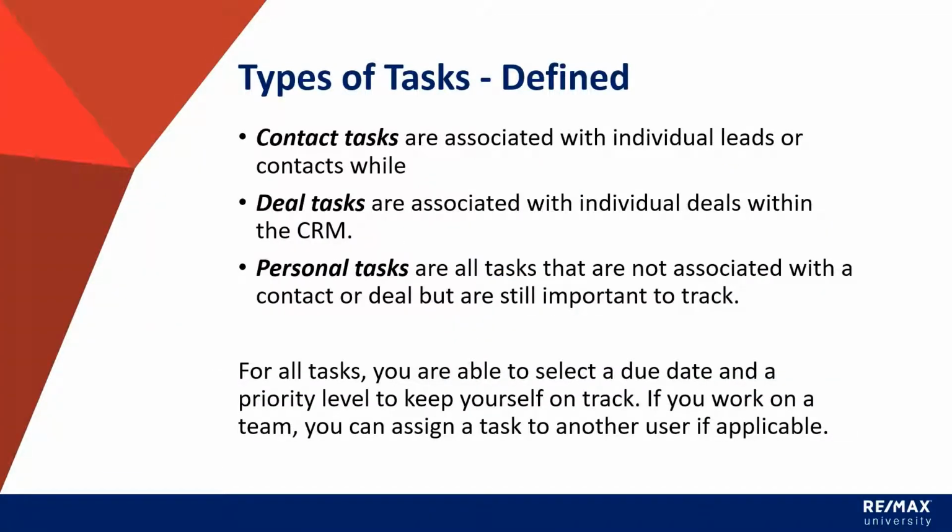So for those of you that like to read through the PowerPoints later, we have them broken down here for you. But with all tasks, you're able to select a due date and a priority level so that you can keep yourself on track. So maybe you have a bunch of stuff on your task list just because you like to see it written out, you like to cross things off of your list. You can essentially assign priority levels and due dates so that if one maybe isn't a super high priority, you can keep it on your list and eventually accomplish it, but at least you'll know that it's not life or death if you don't get through it.